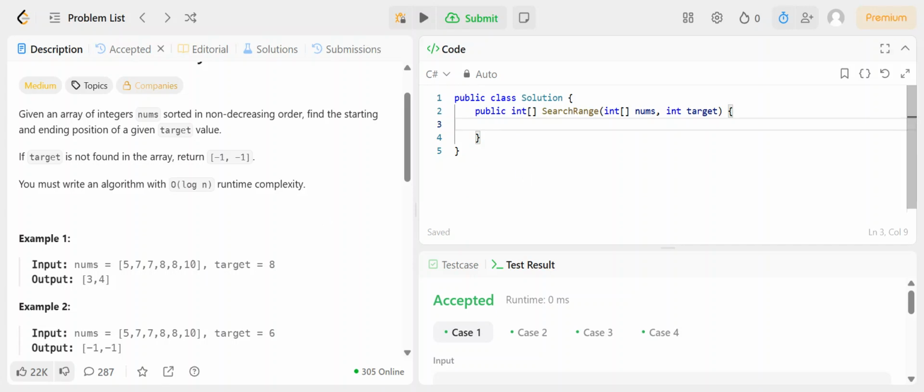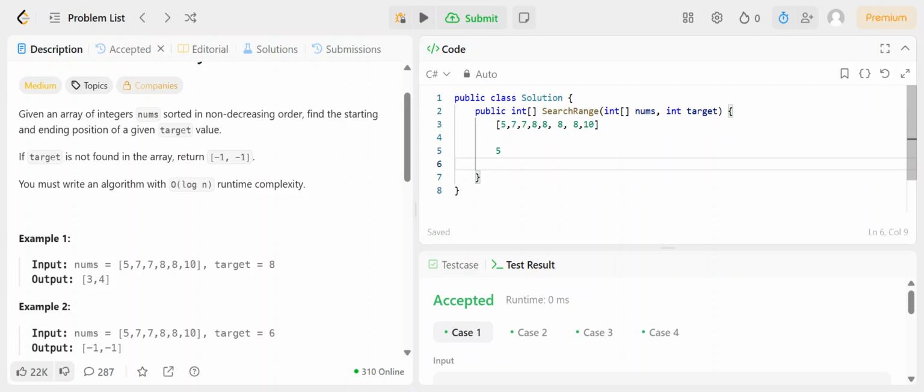Again I'm taking this example. By using binary search, I will find one of these points. Let's say by using binary search, I find this particular index. The indices are 0, 1, 2, 3, 4, 5. I find the index of the target as 5.